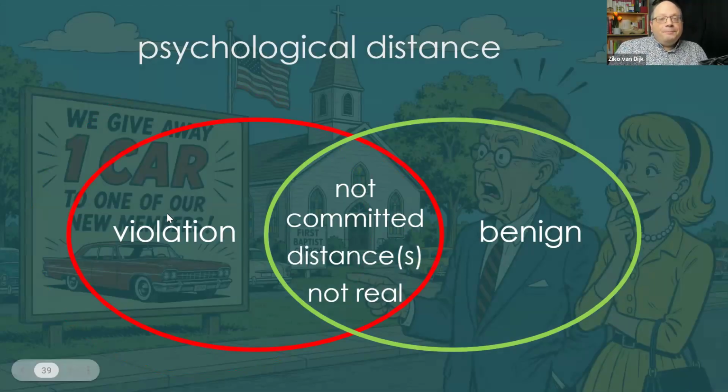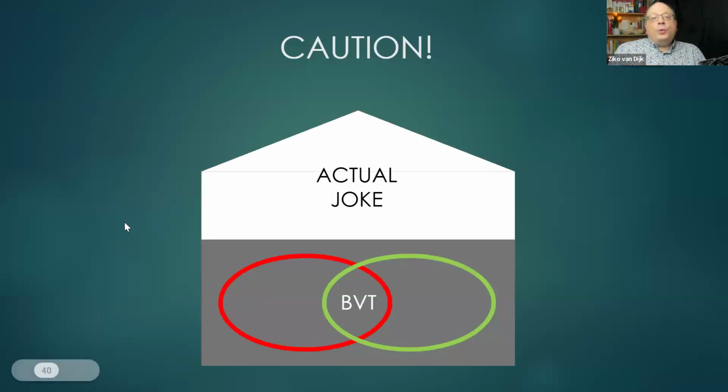So it is possible that it can be humorous if there is a psychological distance. Some people do not think much of the church anyway, and when they hear of a church advertising with a car, it is not such a big deal to them. Or there is some other distance. Maybe it happened in a faraway country. Or one feels that the story isn't true at all. Perhaps the church pastor was just joking and no car was actually offered, so the violation becomes benign.